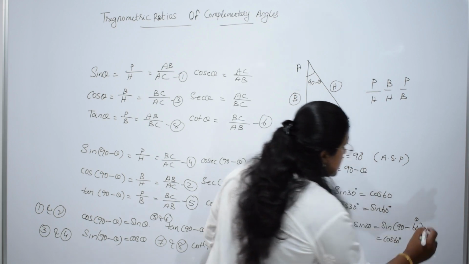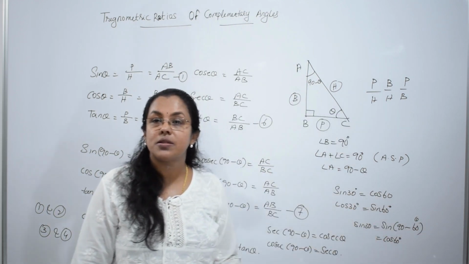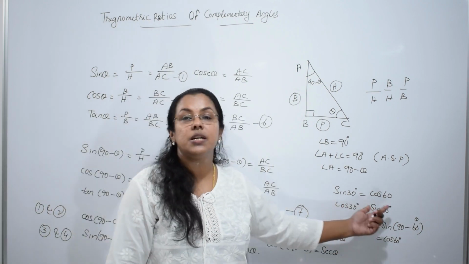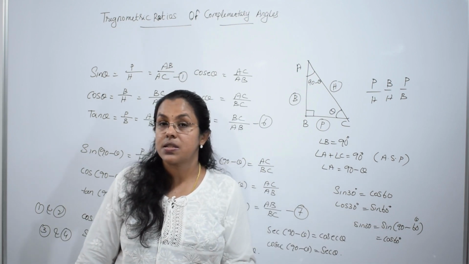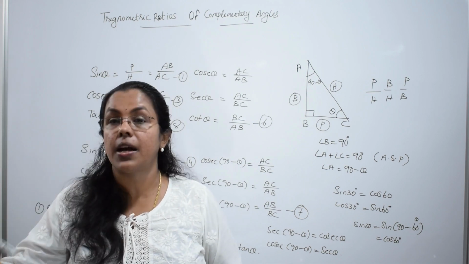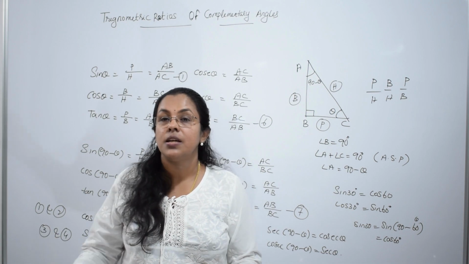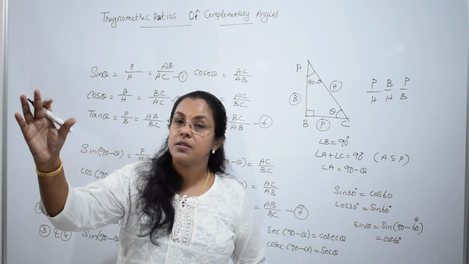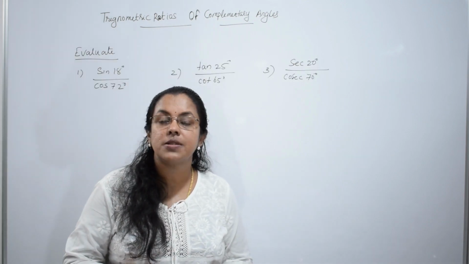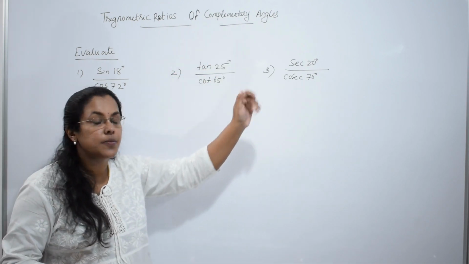Here θ is 60 degrees. Sin(90° − θ) is cos θ. So sin 30° is equal to cos 60°. We have already learned this, isn't it? Similarly, cos 30° is also equal to sin 60°. The same reason is behind 0 and 90 being diagonally equal. Sin 0° is the same as cos 90°. Cos 0° is the same as sin 90°. Isn't it interesting? Okay, now we will solve some questions related to trigonometric ratios of complementary angles.